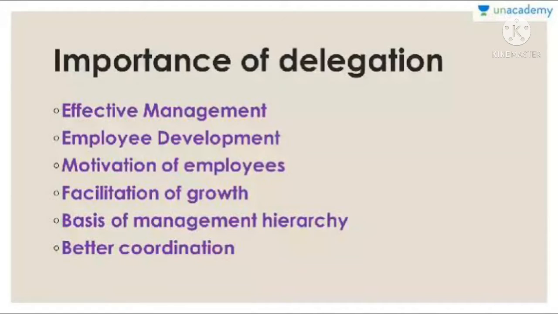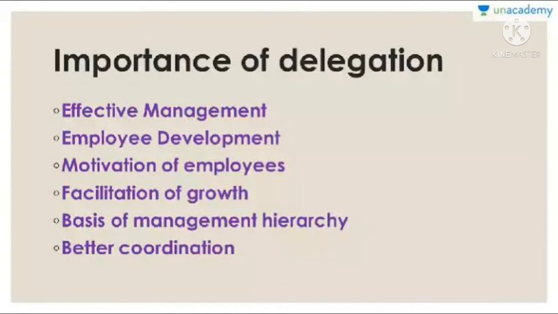Now let us come to the last point, that is the sixth point, better coordination. The elements of delegation, namely authority, responsibility and accountability, help to define the powers, duties and answerability related to the various positions in an organization. So this helps to avoid overlapping of duties and duplication of effort, and it gives a clear picture of the work being done at various levels. Such clarity in reporting relationships helps in developing and maintaining effective coordination amongst the departments, levels and functions of management. Thus, delegation is a key element in effective organizations.